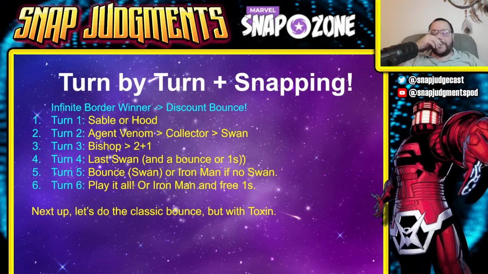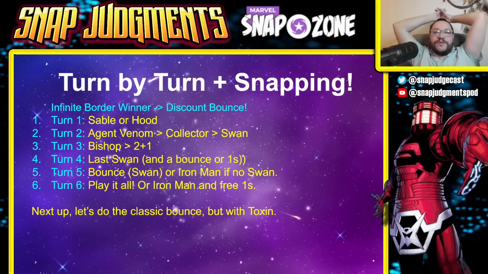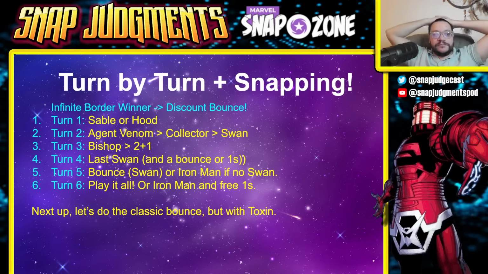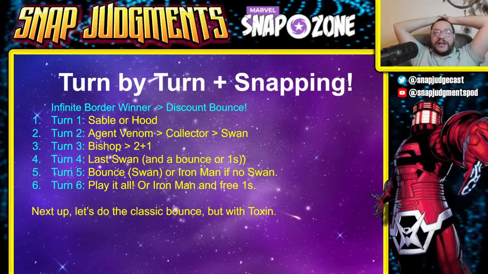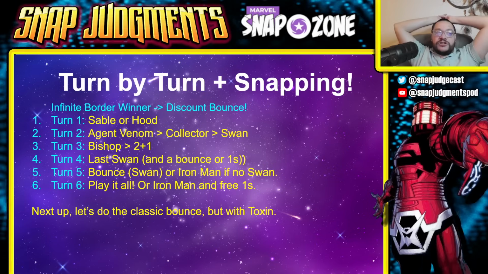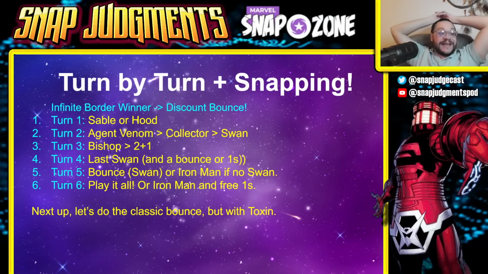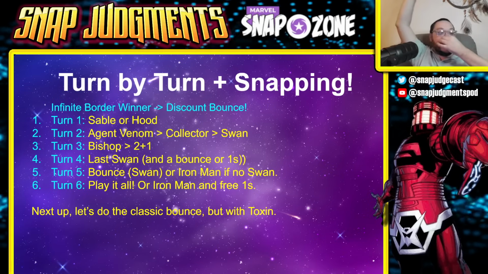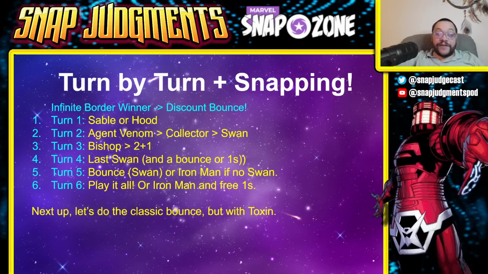All right, so this is an infinite ticket, not border winner, and this is the discount bounce list. If you want to play bounce and you're missing your monkeys and your werewolves, you finally have a chance to do so. Turn 1, you want to play Silver Sable or Hood. Turn 2, Agent Venom over Collector over Swan. Turn 3, you want Bishop over a 2/1. Turn 4, get Swan out. Your Agent Venom and your Swan by 4 are your big snap conditions here. And if you can play Swan and you have a couple ones out and you can bounce, that's great. If not, you can just play Swan and then the ones and bounce them on turn 5.